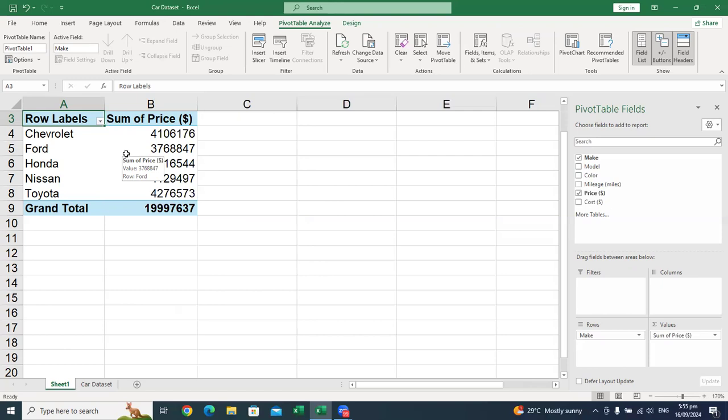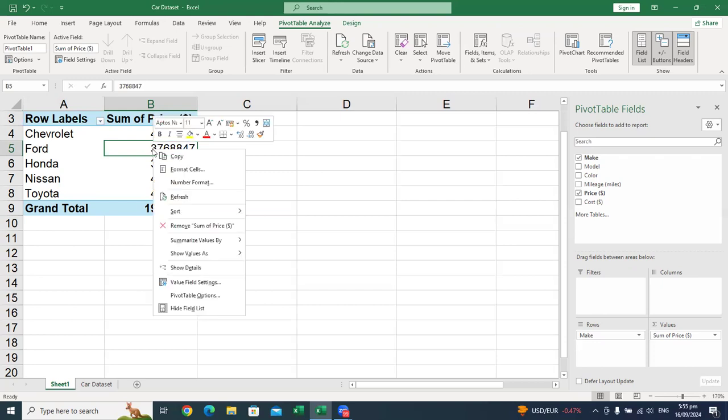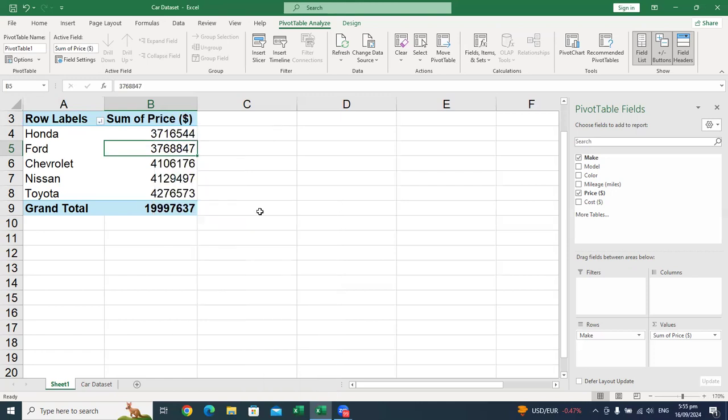So how do you do that on Excel in your pivot table? You need to sort your data. How do you sort your data? You bring your mouse to where you want to sort. Remember, we are sorting the price. We want to sort them either from the smallest to the largest, or from the largest to the smallest. So you bring your cursor, right click, and then look for the sort option. This is sort here. Let us say we want to sort from smallest to largest.